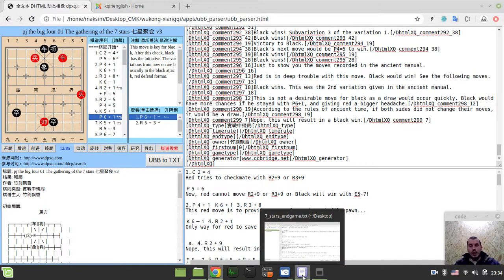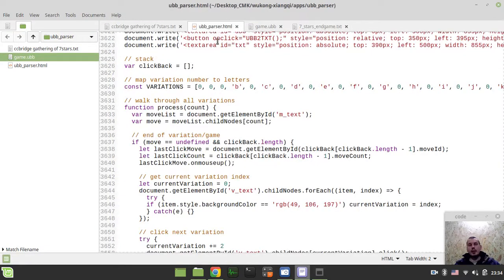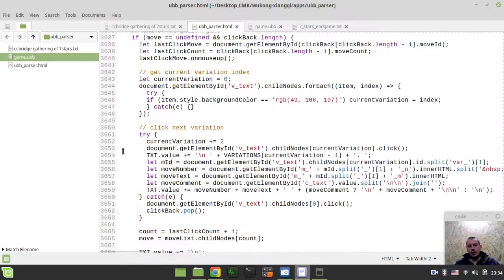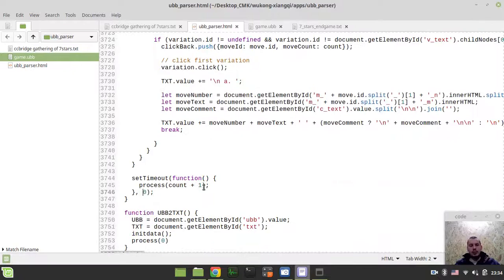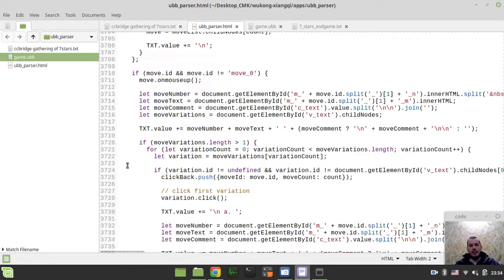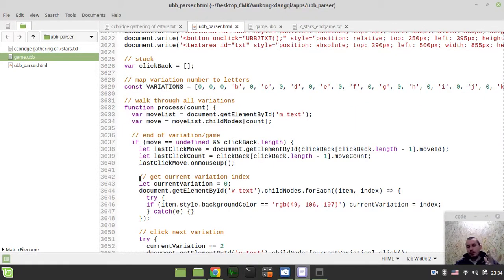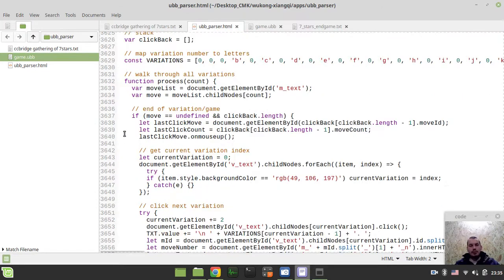So if we have a very quick walk through the code, we have this recursive function, this function process, which walks through all the variations, all the moves, including the nested variations and all this stuff. So literally a single function here, and it's called recursively. It's done down below here, asynchronously. I'll try to describe the overall traversal algorithm without diving into the deep details, because I'm really tired to explain that.